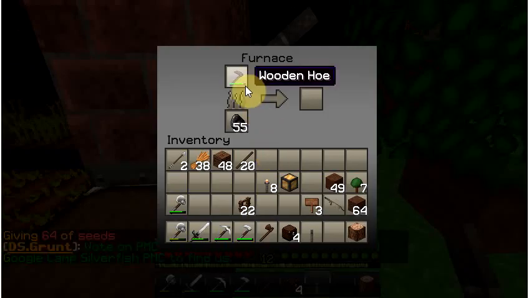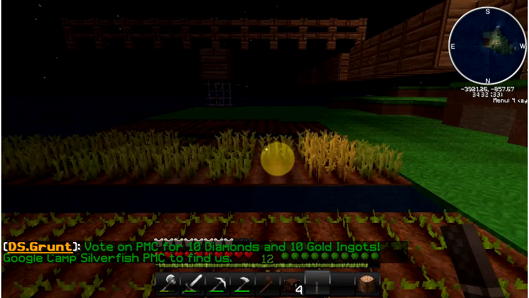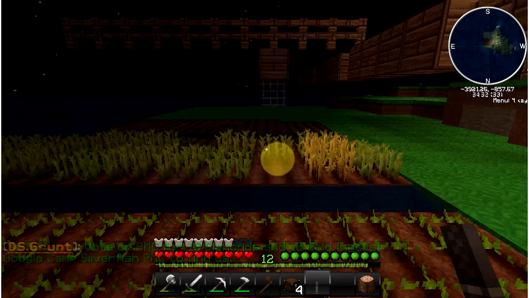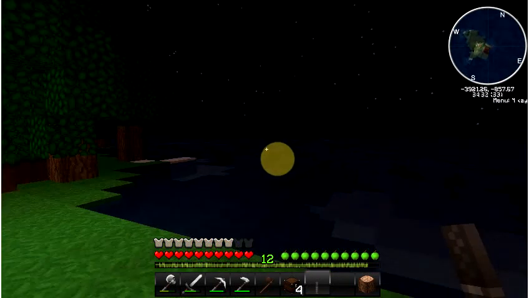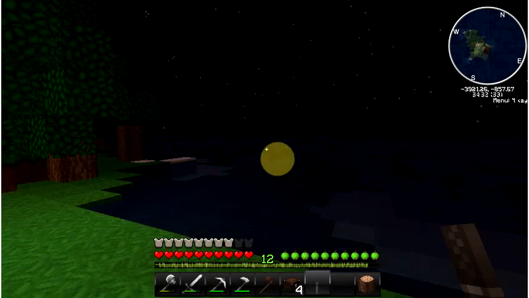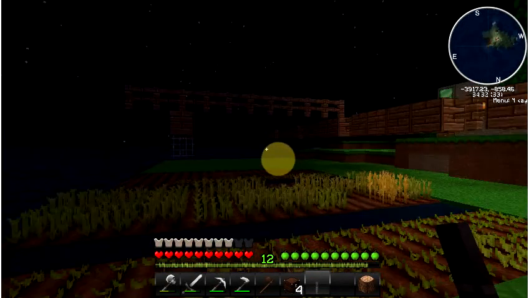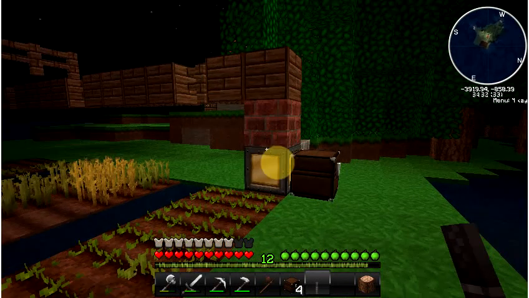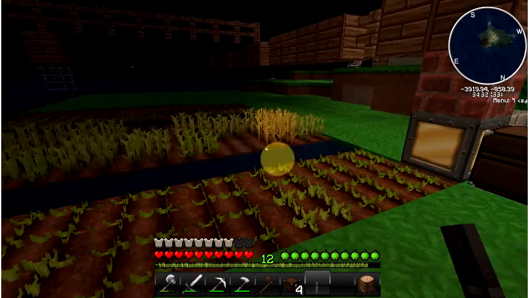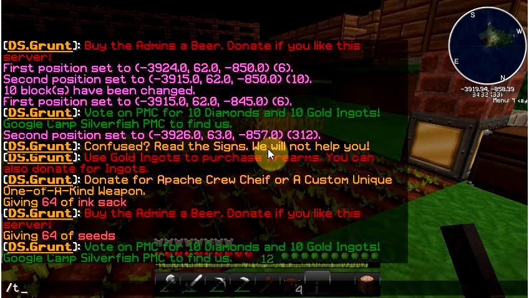There, see, there's a wood axe, hoe, and it's gradually going down. And as you can see, it's clearly night, and the machine itself is lit. It's at least lit from the base of the gold block. Oh look, there's some free bone meal out there.